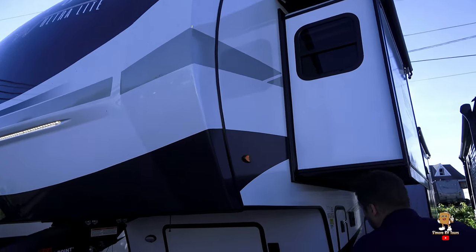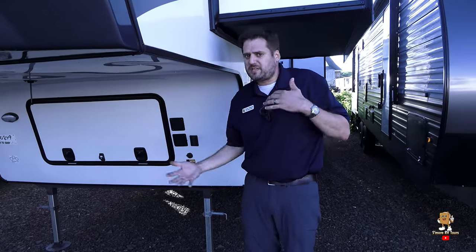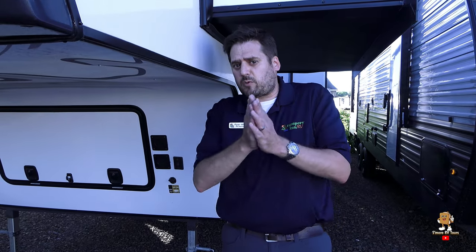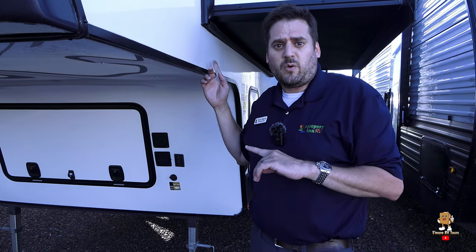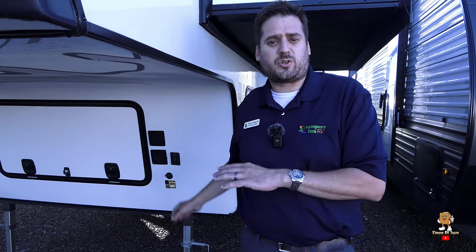When we slide along here as well, you have solar on the side. Again, you guys hear me say this: I hope I get that nice shady spot when I'm out camping. Well, shade doesn't do so good for solar. So by having solar on the side, you could run one of those briefcase panels out into the sunshine, and now you're cooking. But the other thing is, there's a 190-watt solar panel on the roof with a 1,000-watt inverter already installed. So if you are in the sunshine where you have it parked, it can maintain those batteries for you. So when you're ready to go, you can just hitch up and roll out.